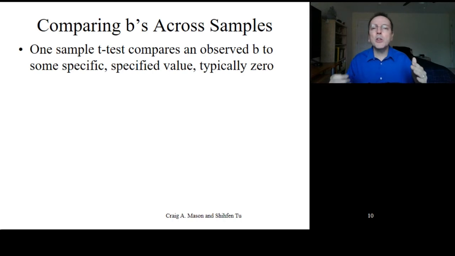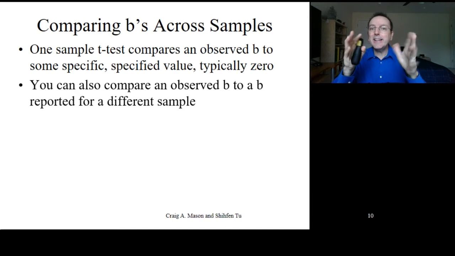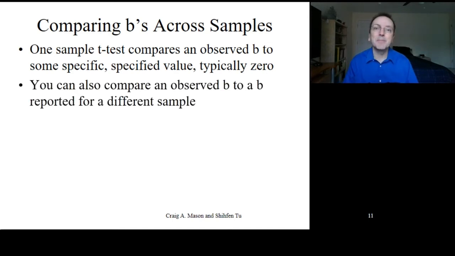So that's what you do if you, again, want to compare your B to a specific known value. But what if you want to compare your regression coefficient to the value of a regression coefficient that someone else obtained in a different study using a different sample? That's a little trickier because their value for their regression coefficient is an estimate of the true value for that population. Now, it may look exact and precise, but it's a little squishy because it's an estimate.